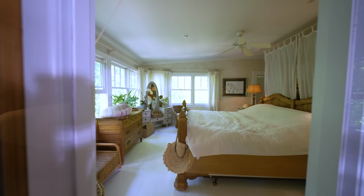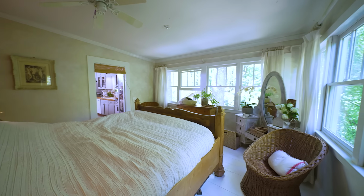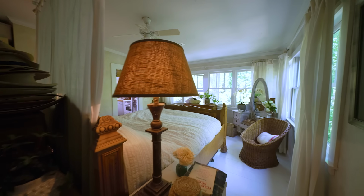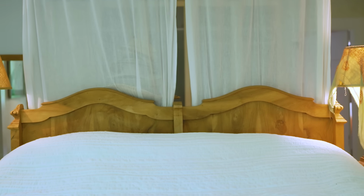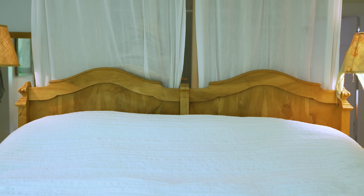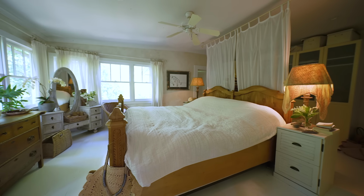The bedroom is kind of like a tree house. When I got the house, it was a very tiny room with an old chimney and the original wall of the house. So I took that wall out and created a platform that looks out into the trees. My favorite piece is my bed that I made with 2 old French twin beds put together. In France, there were no king size beds at that time. So I put 2 twin beds together to create a large king size bed.